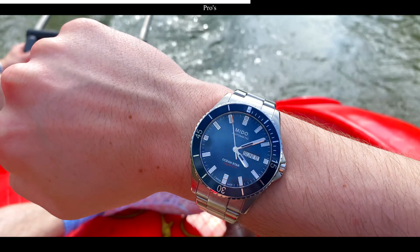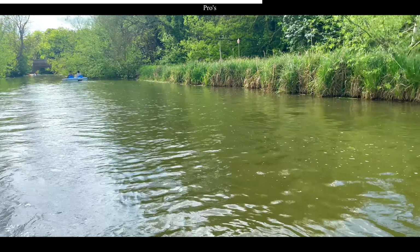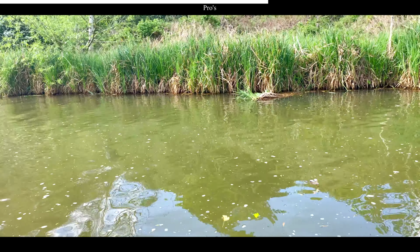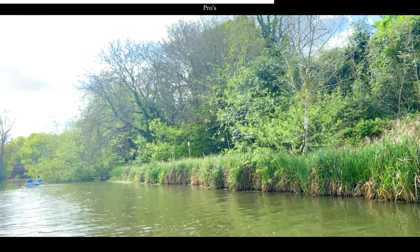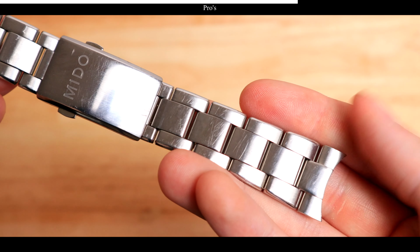I mean this watch belongs on the wrist of a sweaty sailor drinking a cold beverage under the beating hot sun. And that's why I've switched out the metal bracelet for the fabric strap, because I just feel like it better re-embodies that nautical theme this watch belongs so heavily to. Now that's not to say there's anything wrong with the bracelet.